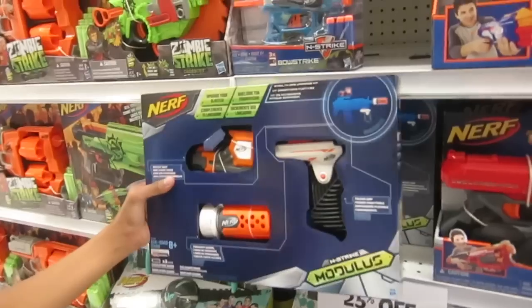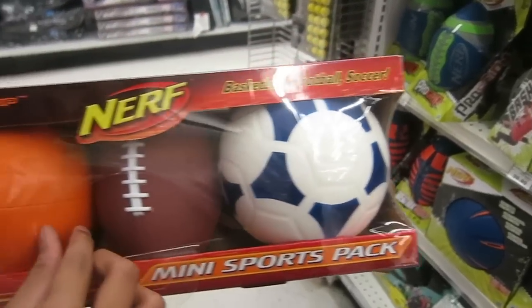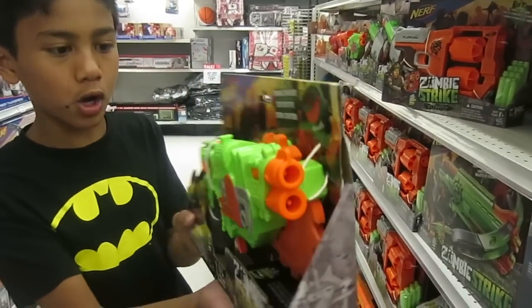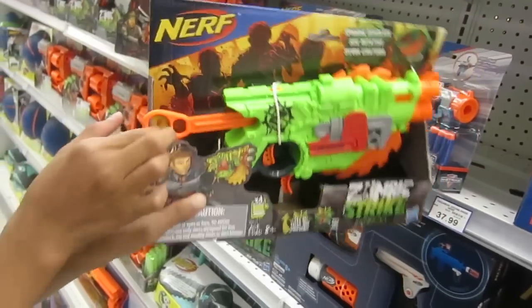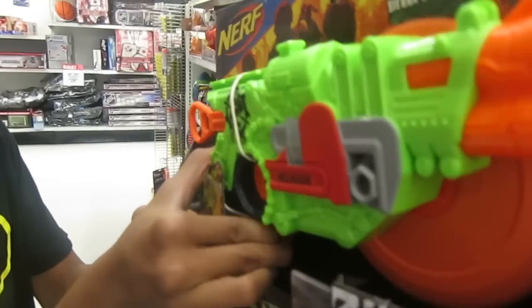What you got there? Attachments. Yep, attachments. Ooh. Nerf balls! A soccer ball, a football, and a basketball. Look at this Nerf Zombie Strike crosscut. When you pull this trigger, it actually shoots. And if you pull this trigger, yeah, it turns the saw on.